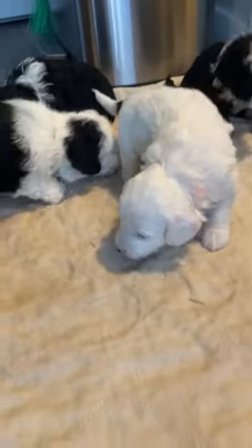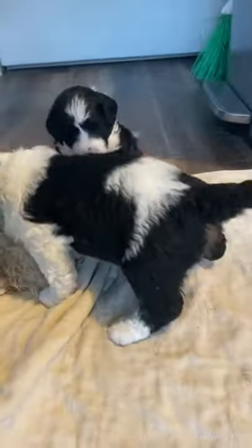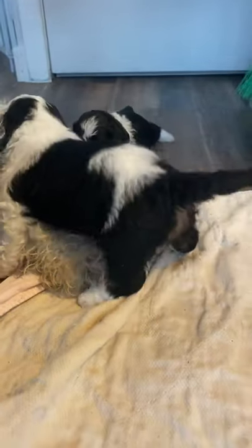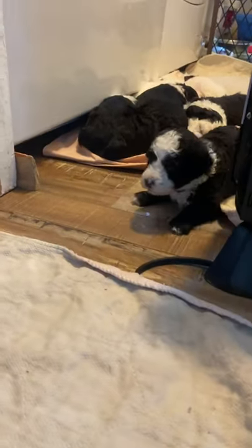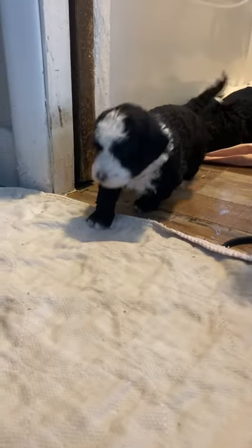It's fun to see them up and moving and doing good. You can see the smaller one is a little bit bigger — it doesn't really mean anything size-wise. They all will either get bigger or average out. We haven't had the runt always stay the smallest puppy, so if you think you're buying the runt because you want a smaller puppy, it's not always so.